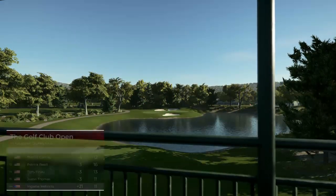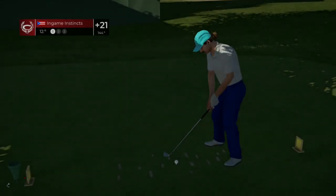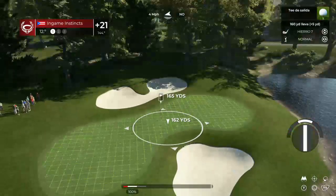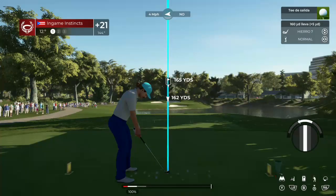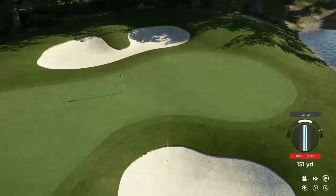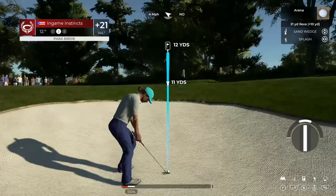Patrick Cantlay currently in the lead. Par threes are always fun. See if he can knock it close. Going with the seven. Well, I hope you pack the bucket and spade because you're heading to the sand. That approach didn't seem to fit their eye. And coming up well short.